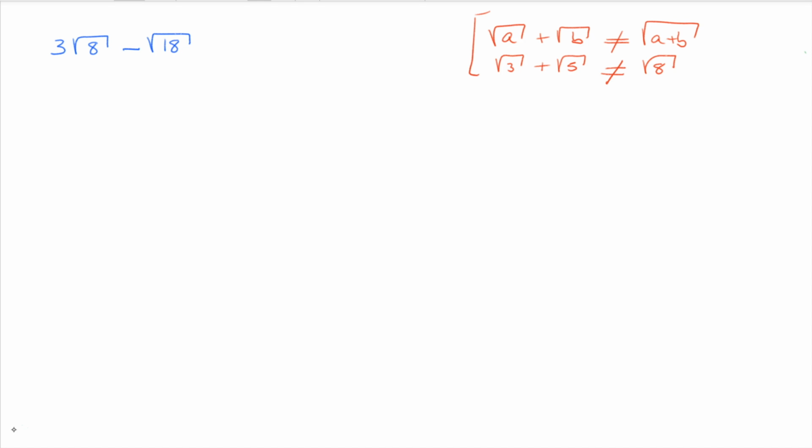Now, I like to spend a second or two reminding us of this fact because these are mistakes which are very common in exams. So I'm writing a large no right next to these results. On the other hand, one thing we can do is gather square roots which have the same radicand, meaning to say the same number inside the root. For instance, if we had 2 square root of 3 plus 5 square root of 3, then we would be able to say that this is 7 root 3.